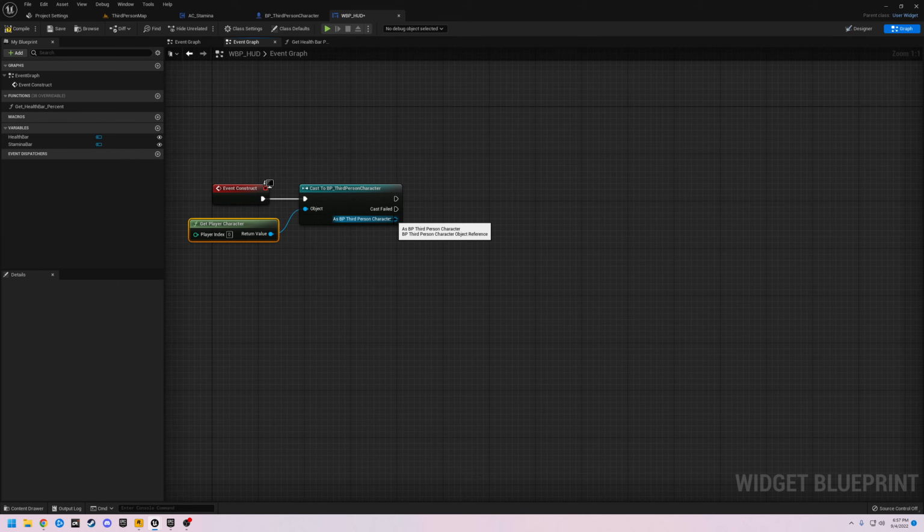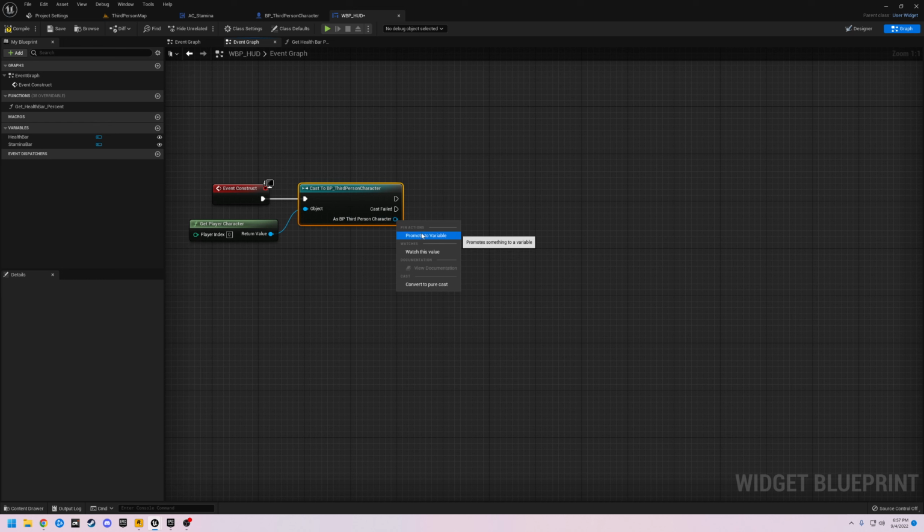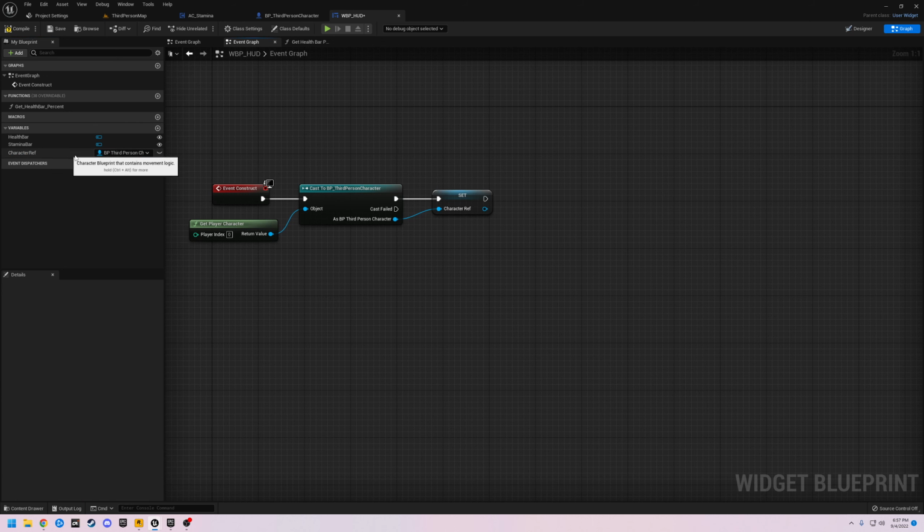Actually, we can do this. Right click on this and just say promote to variable. We are going to call this variable character ref. Now we know this is just a reference to our character. So now we have a variable we can put in place and call things.